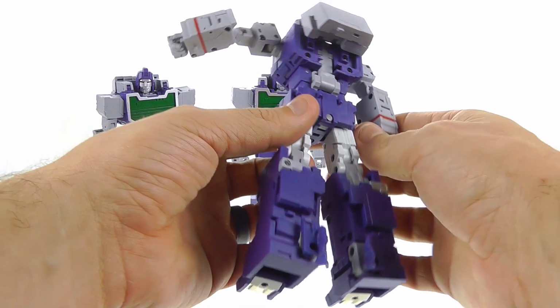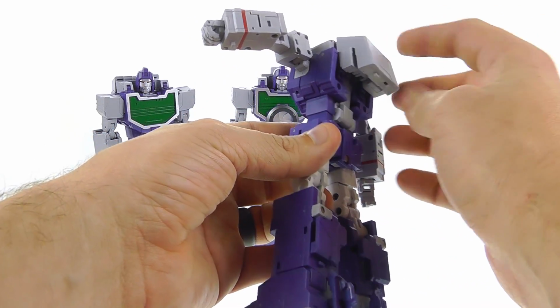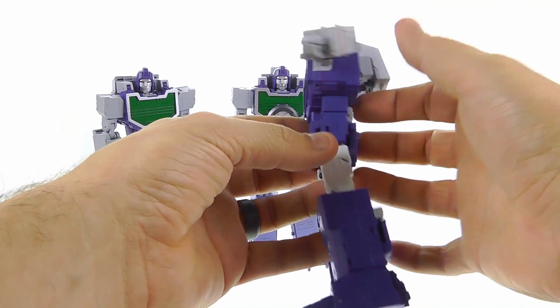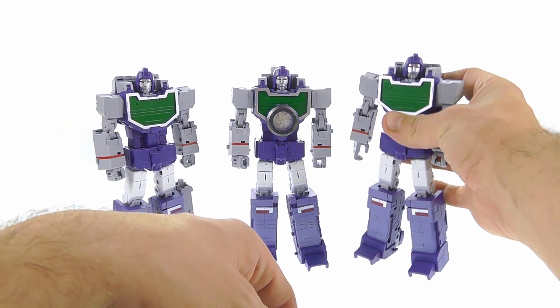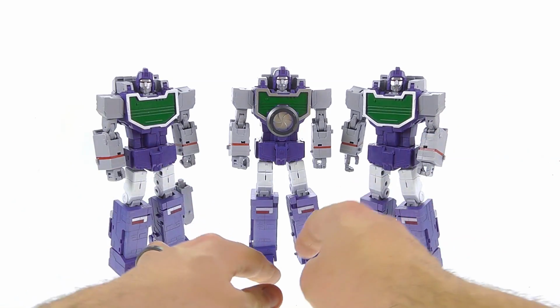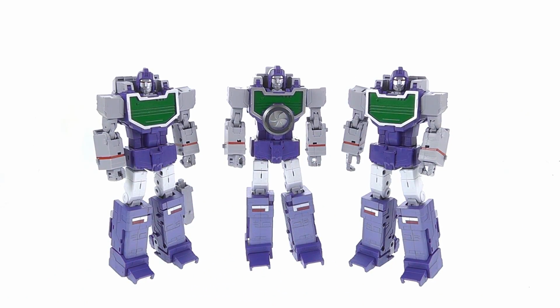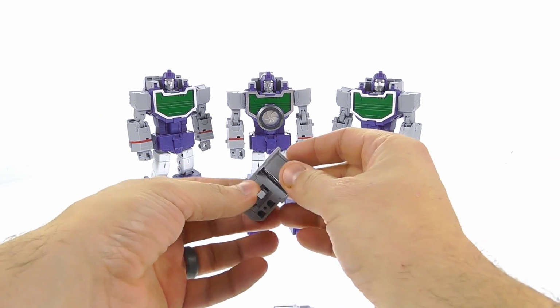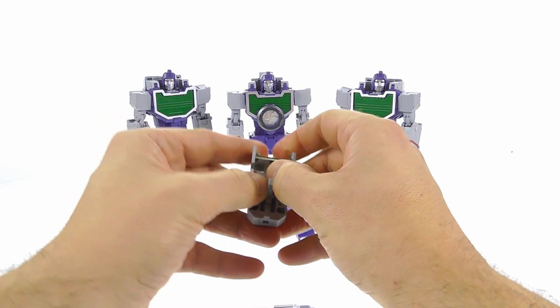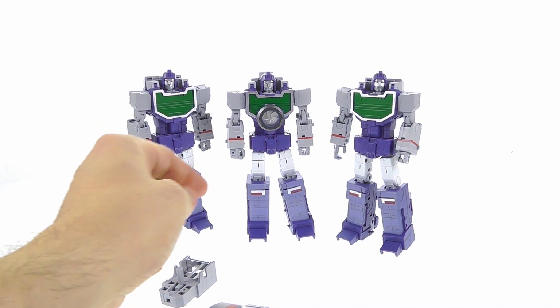I can't find anything, but it's very dense right in here, so you do get a lot of the robot's stuff kind of crammed in here. I think they did a real good job with the overall engineering on these guys. It's really quite nice. Now to transform these guys back, it is probably the harder way to transform these, so we're just going to start assembling these pieces and things like that.